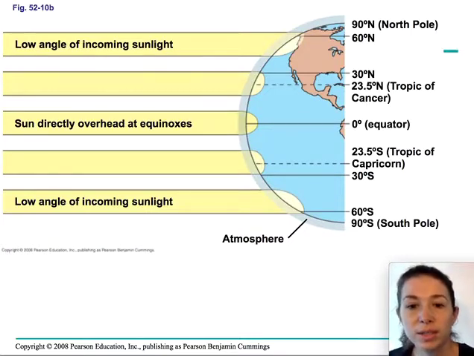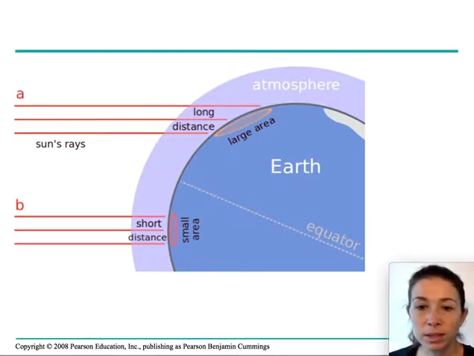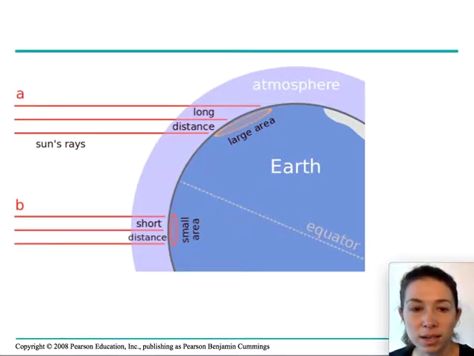So for example, sunlight that hits the equator is going to be stronger and more dense, so there's going to be more light per square meter, or whatever unit of measurement you prefer to use, than the amount of sunlight hitting an area at a higher angle. So let's look at that in a slightly different diagram. Here we're looking at three rays. We're looking at the same amount of sunlight hitting in A and B. However, in A, these same three rays are distributed over a larger area, whereas in B, those three rays are distributed over a smaller area. So this is just one example of how sunlight itself is a determinant of climate.